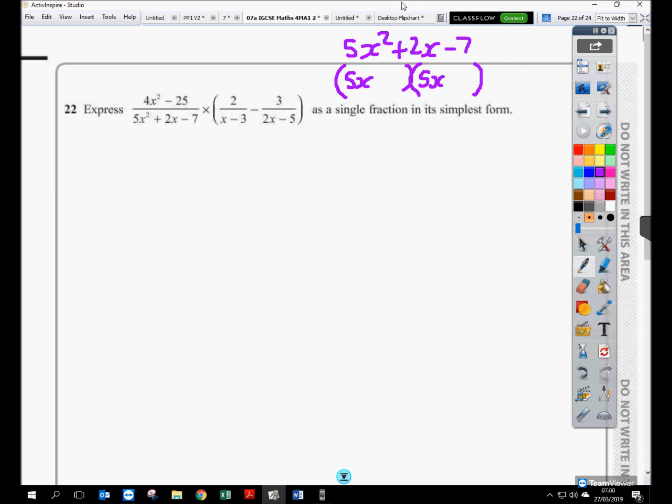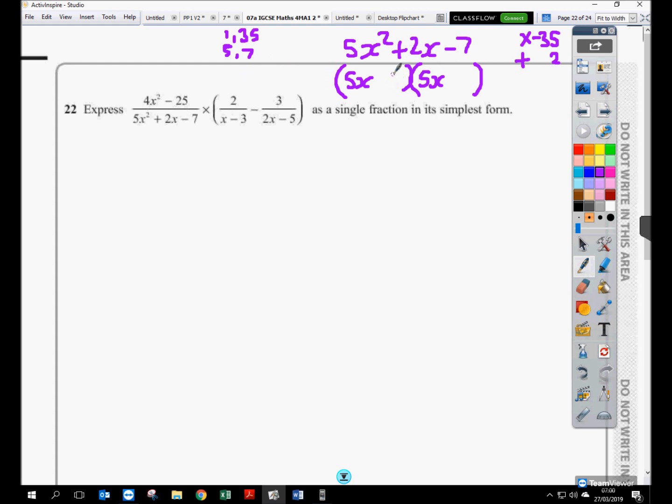What we then do is we multiply the first number by the last number. Okay, and write a little note to the side. 5 times negative 7 is negative 35. We would like 2 numbers in the brackets that multiply to give negative 35, but they add to give the middle number, which is 2. Now these numbers that add to give 2 but multiply to make negative 35, numbers that times to make 35, 1 times 35, 5 times 7.